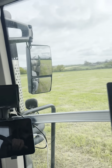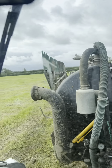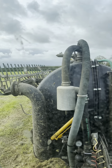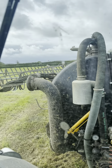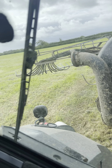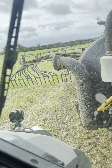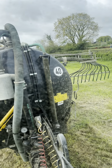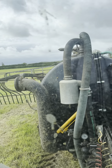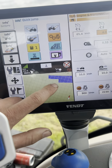We're at the field — this is where we're spreading today, cut it for silage a couple of weeks ago. We'll crack the dribble bar open. Sometimes you've got safety chains on the dribble bar which adjust your height — I like running it as close to the ground as physically possible. Obviously you'll still get some slurry on the leaf, but it's pressurised, it's full width, and we're ready for the next step.